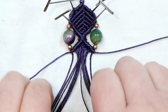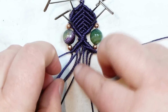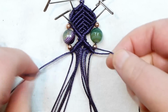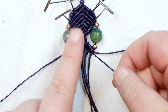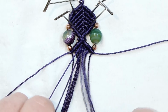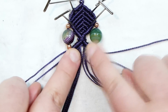So that means you start by going all the way back, taking the 2 inner cords in the very corner there, 1 from each side, so those 2 that are furthest in, and then we need to start making our rows from here, remembering to cross over the same cord every time. So I take my right one over my left, like that, cross them over, and then I'm going to start towards my left side, so I'm going to put all the ones from the right side here out of the way, except for that one holding cord that I'm using from there.